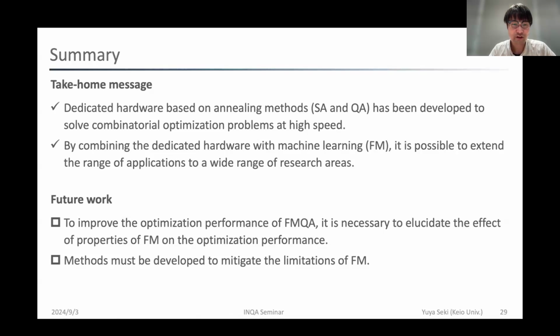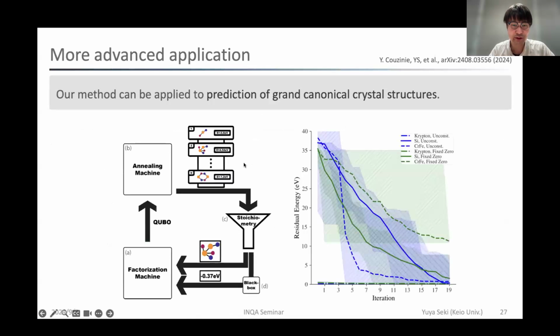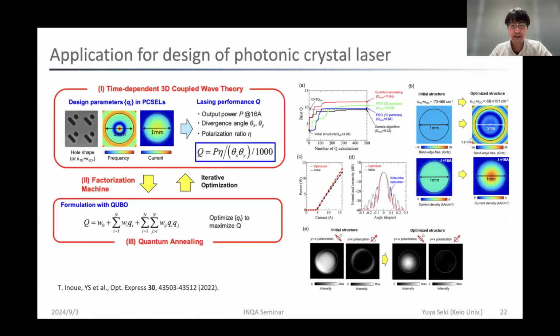Well, yes, thank you for your question. We compare the output for different optimizers in this research. Sorry, I don't know the reason why the difference happens, but in this case, quantum annealing has a better performance than classical optimizers for some reason. For now, sorry, we don't have the comparison in this slide, but I think the problem of the classical optimizer is that it cannot generate a wide range of solutions. I mean, the classical optimizer can provide specific solutions, but quantum annealers can provide various types of outputs.